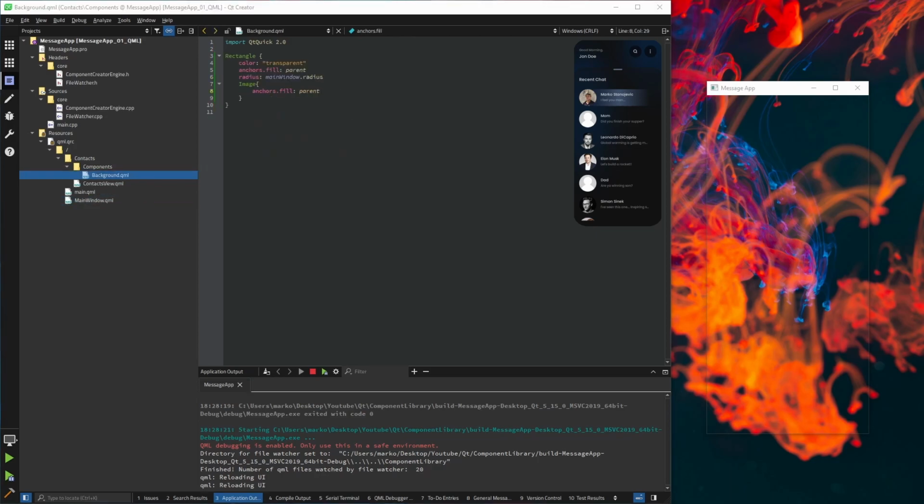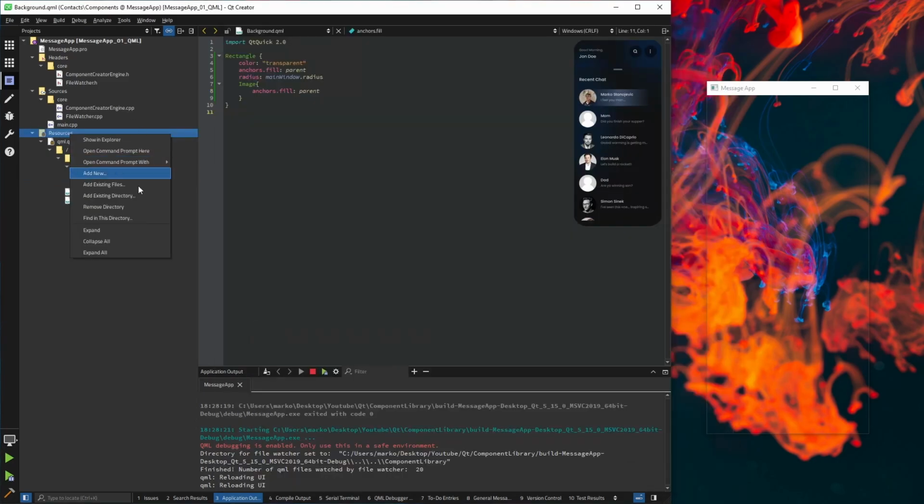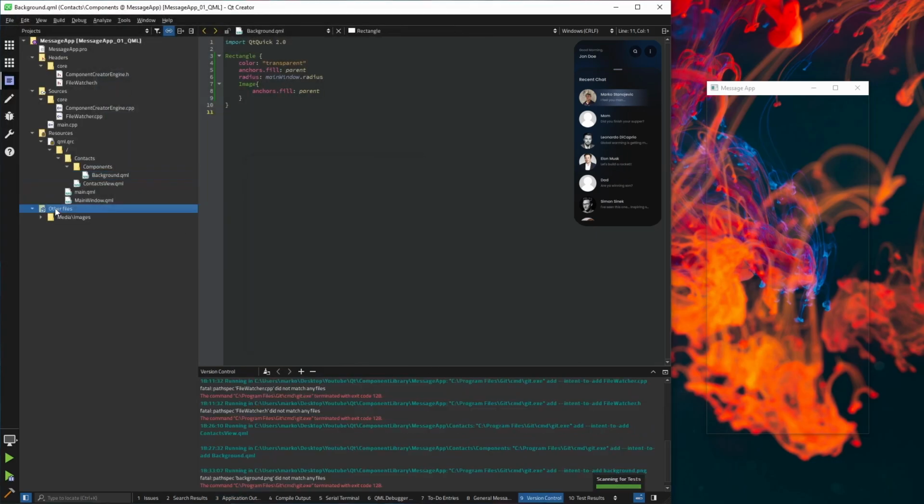So what we need to do is create a folder where we will store all our media. Inside of it, I'm going to create another folder that is going to be called images. I'm not going to bother you with the process of how I created the background image. I'm just going to paste it here and I'm going to call it background. So let's use our background now. Inside of our app, we need to add existing files. It's going to be our background. When you open other files, it will show you your background.